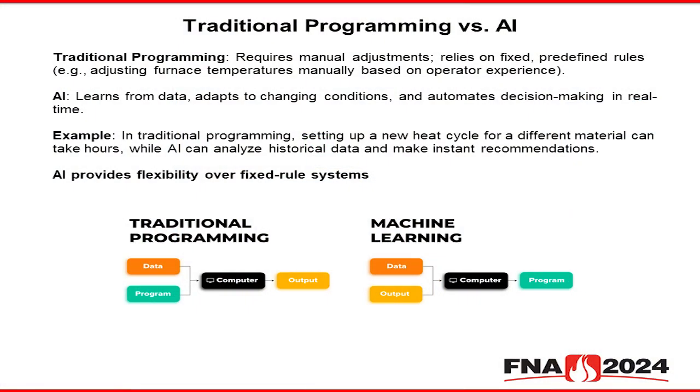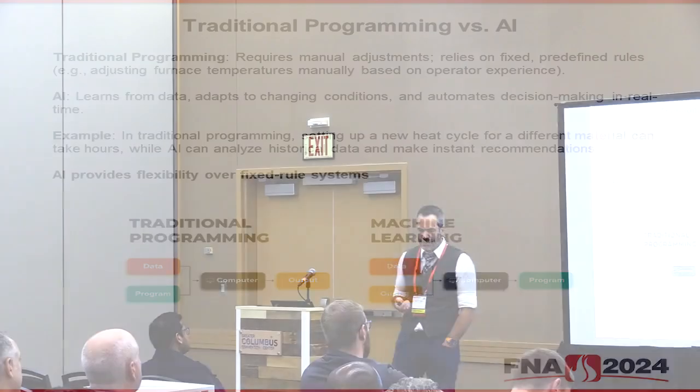So does anybody have an idea how AI works in general? A little bit? Not too much. So, a quick little primer. Traditional programming, you write it very specifically. You write code that just does something. You can still put in logic, like if this happens, do that. You might program your PLCs or your software. It has a very specific set of instructions, and it can adjust, but you have to do a lot of those things manually.